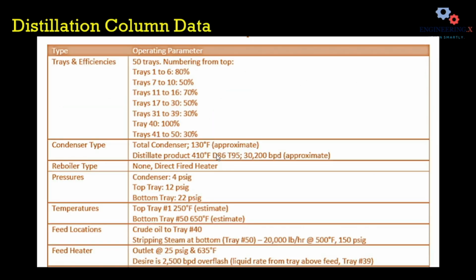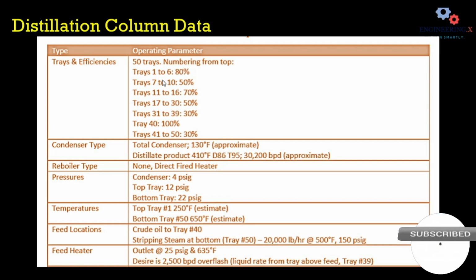Okay, so here are the parameters or the data which are required to simulate the distillation column. First thing we have to notice is the number of trays. The total number of trays is 50, and the numbering starts from top to bottom.